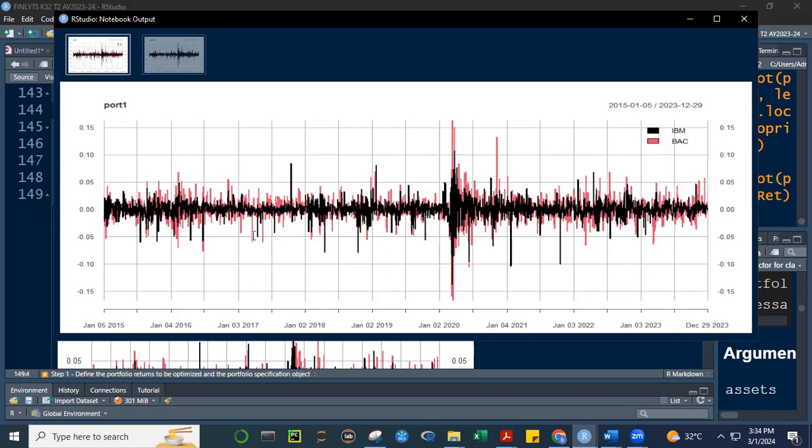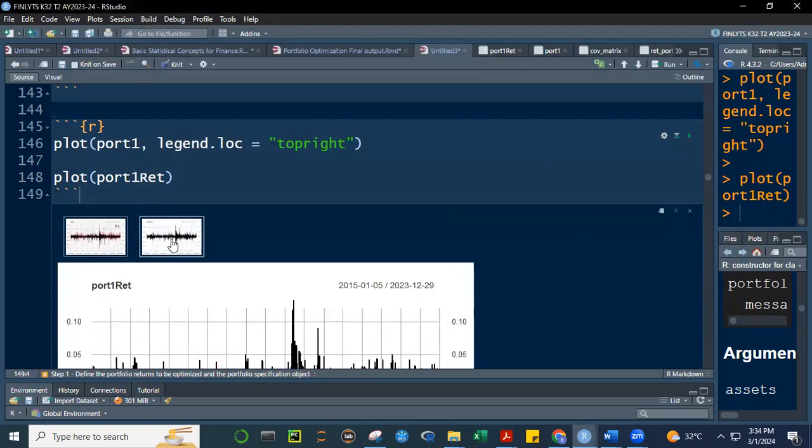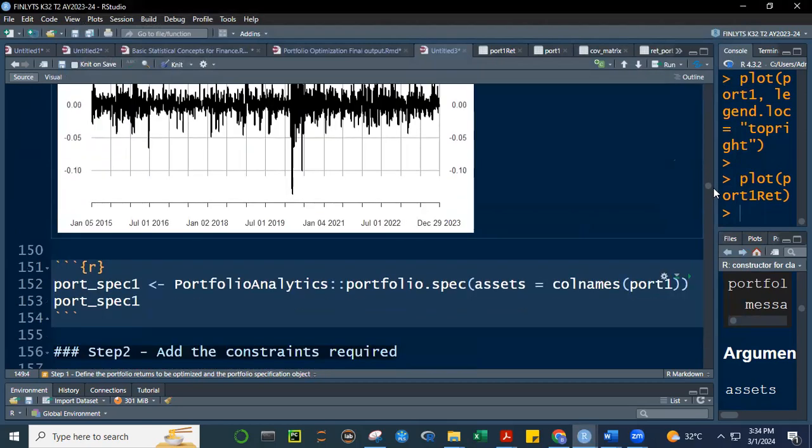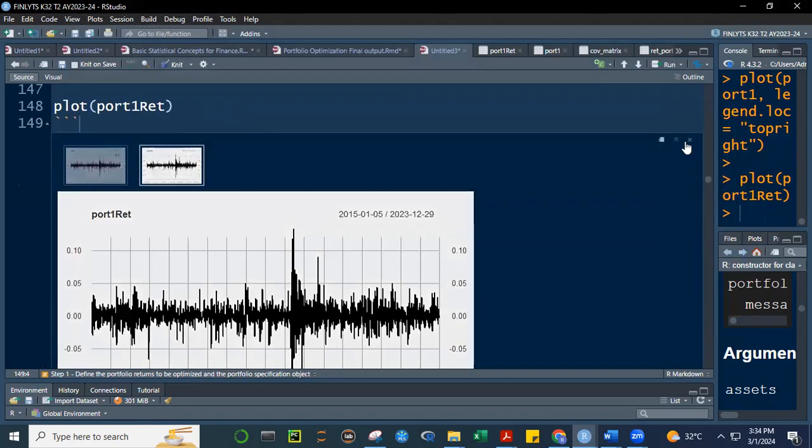Okay, I think in several places the returns, I mean, this is a measure of the returns, of BAC were more, and there was more clustering for BAC. Okay, but that's not our topic. I just wanted to show you this one. The second one is just for the portfolio.